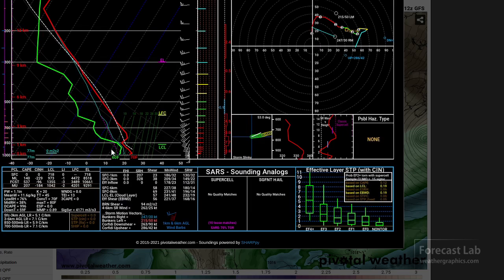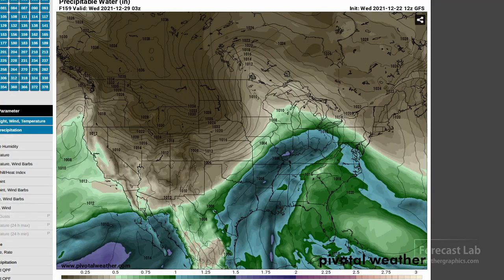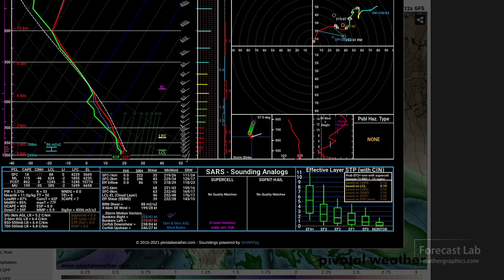Around the 27th, there's that moisture — inch and a half over Texas — and the tropical air deepening to about 5,000 to 6,000 feet. That can support severe weather, but it looks quite warm in the mid levels, so that's going to keep things capped and keep the CAPE reduced. Another surge coming northward around the 28th and 29th — this could support some MCS activity in the Mississippi River region, coming up to about an inch and a half of precipitable water. Now we're starting to look a little bit cooler in the mid levels, and those CAPEs are starting to inch upwards.